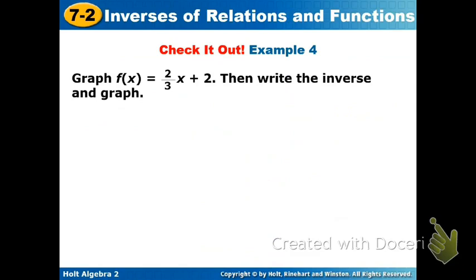Okay, we have f of x equals 2/3 x plus 2. First thing we're going to do is what? Yes, we're going to find the inverse. What do we do? Switch. Yes, thank you. So we're going to switch the x and y. We know that this is the y. So do your switch.